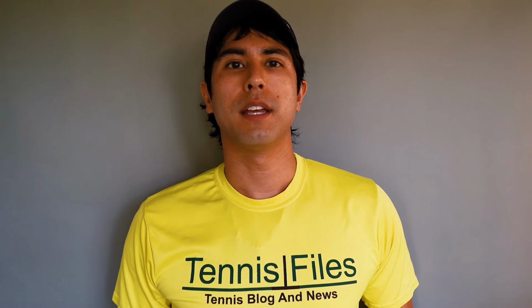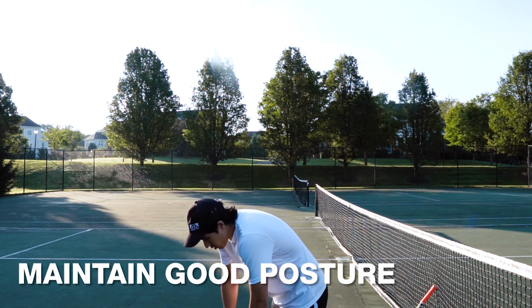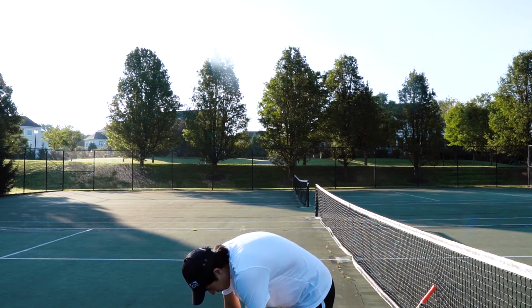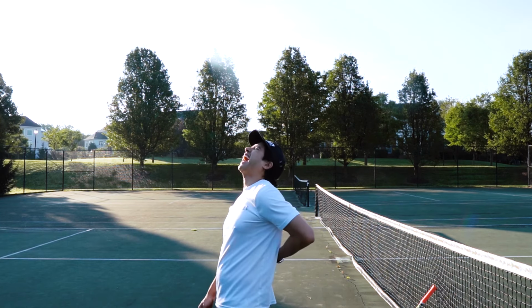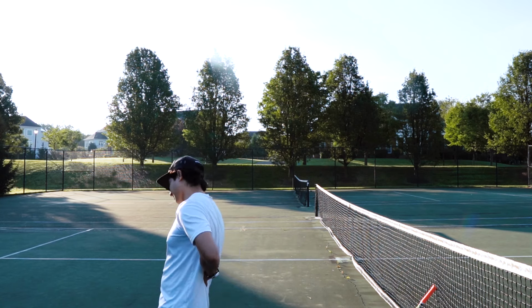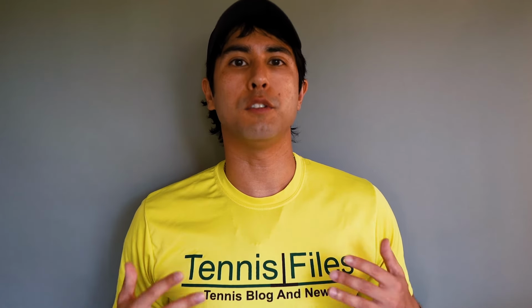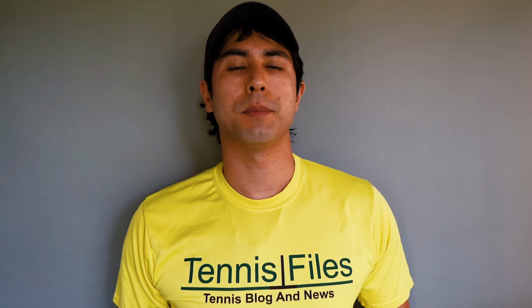Tip number 4 is that you need to maintain proper posture. If you round your back while stretching, then you're at greater risk for injuring your back. So it is much better to keep your back straight and chest out while performing these stretches. Now don't worry about being not able to reach as far. It's all relative, and what matters is the stretch that you feel, not how far you can bring your hands forward. So make sure to have that great posture while you're stretching.